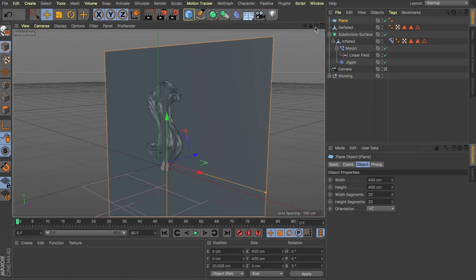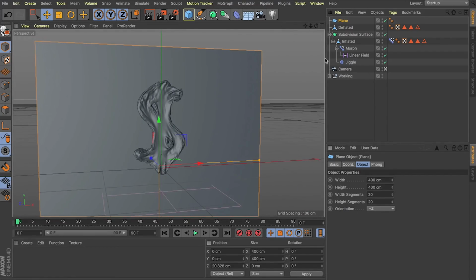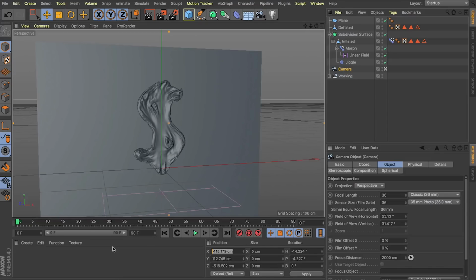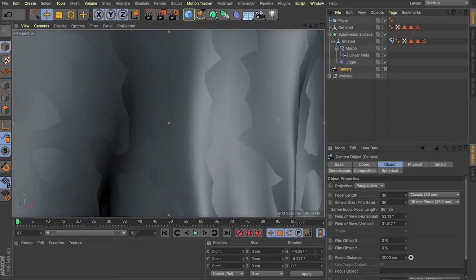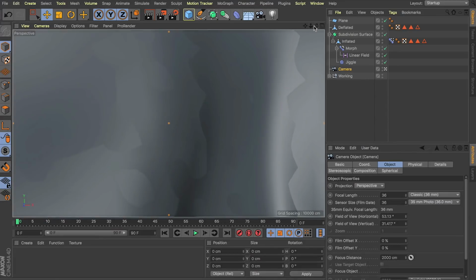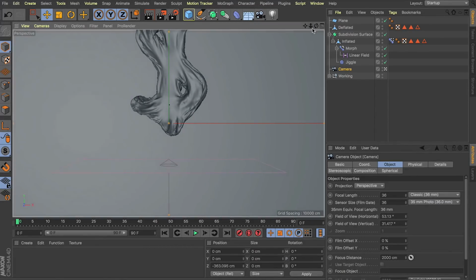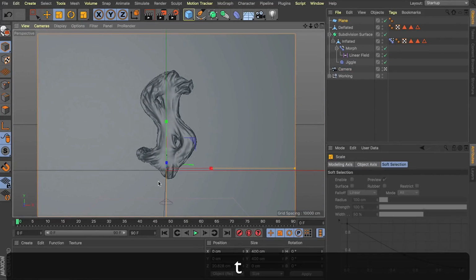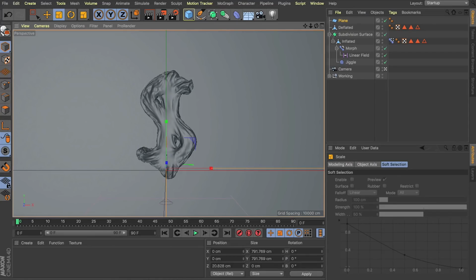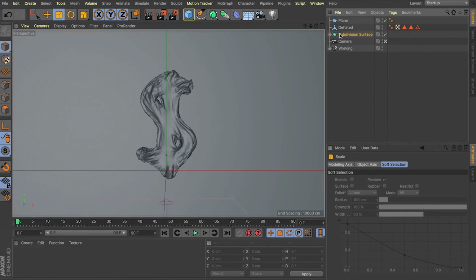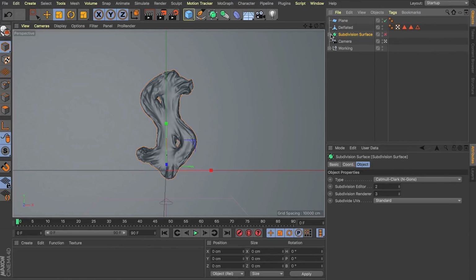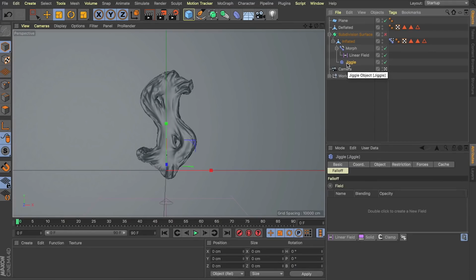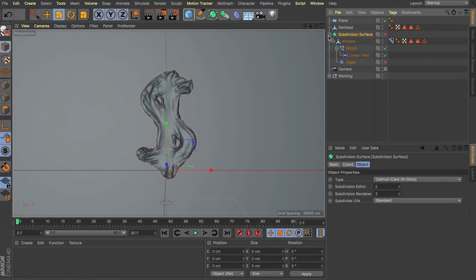Let's spin around a little bit. What I might even do is just grab our camera, zero it all out. Same with the rotation. And then we can just zoom out a little bit and frame up our geometry. Let's grab that plane, scale it out so it captures our full frame. Great. So within this subdivision surface, we've got that inflated geometry. We've got the morph object controlling the animation through that tag. And then we've just got the jiggle effector to help give it some secondary animation. Now, while we're working, I'm going to turn off that jiggle effector.